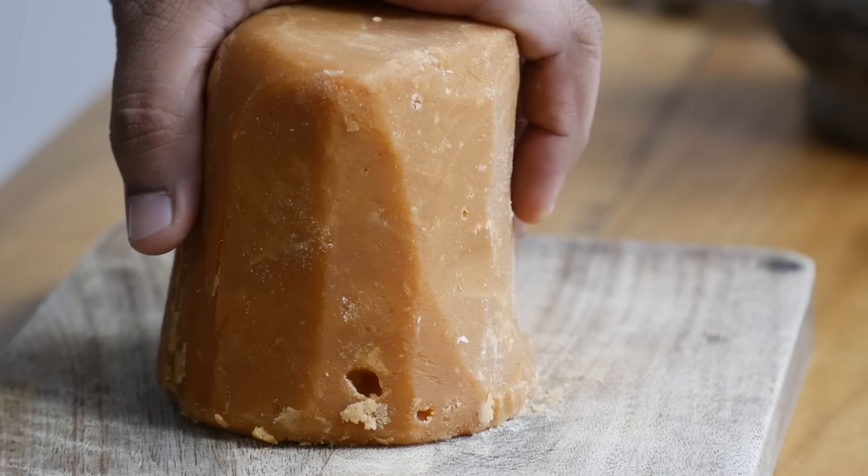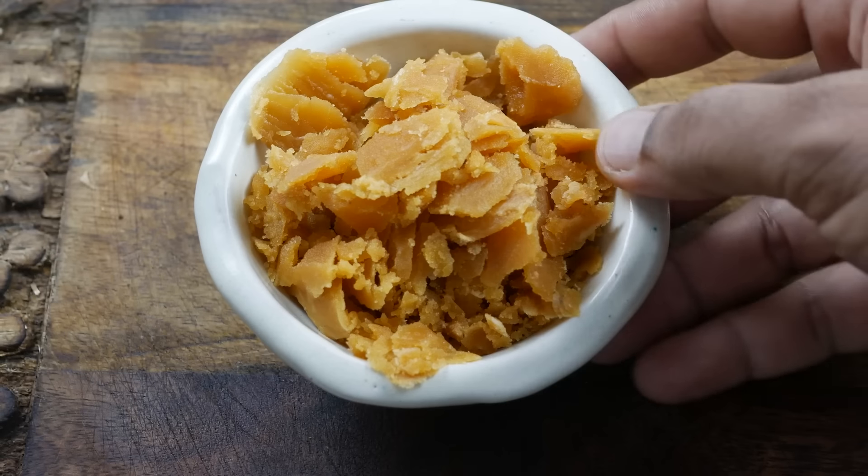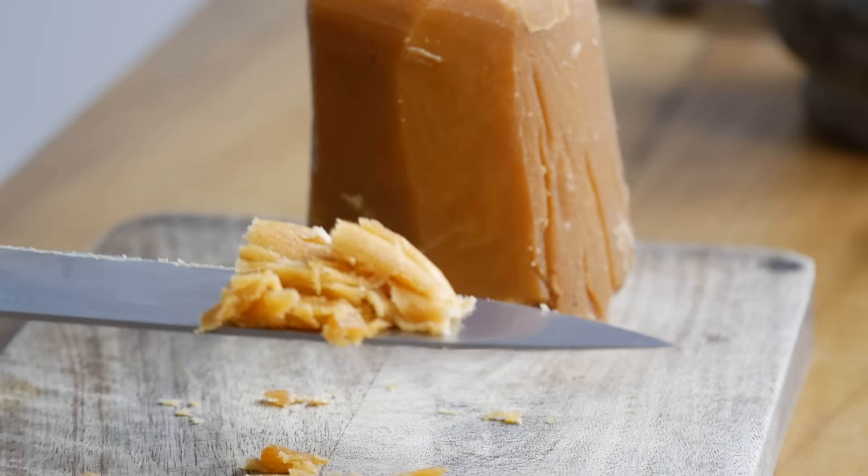Now comes the ingredient that can soften the blow and add more good stuff to your drink — I'm talking about the sweetener, and in particular jaggery, which is concentrated raw cane sugar juice. I prefer jaggery over highly processed white sugar or so-called brown sugar. Jaggery is available even in North America — in Mexico they call it panela. You can also use palm sugars like date sugar or coconut sugar. Adding jaggery and a small amount of salt can also help prevent acidity caused by the high concentration of turmeric and ginger.